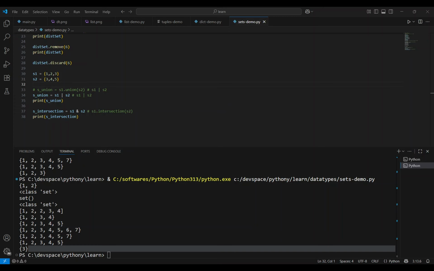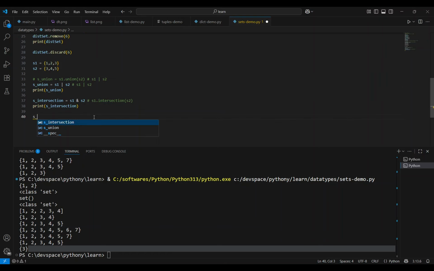Then let's see set difference. Okay, that's nothing but the subtraction operation. What difference does is return only the elements that are unique to the first set invoked. Okay.